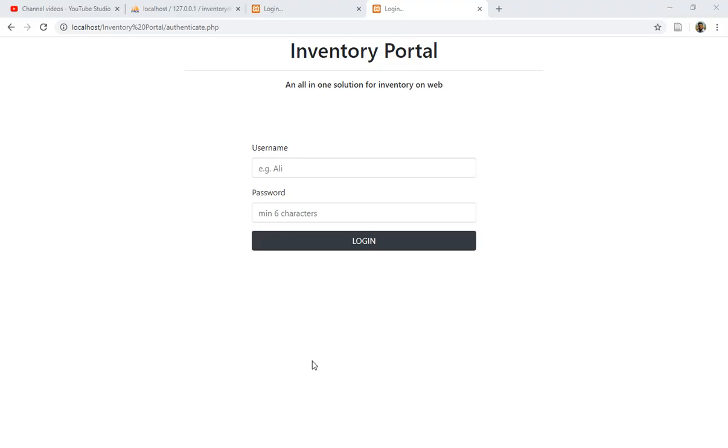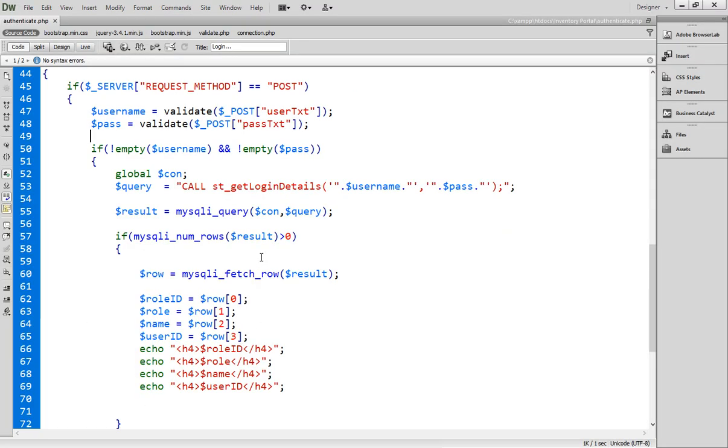Let's start. In the previous lecture I have done something like this. Let me show you again so that you can understand. You can see if the login is successful or the data is validated, the data is displayed, but if you enter wrong details, it shows wrong password or username. Now in order to make it more professional, let's do something else.